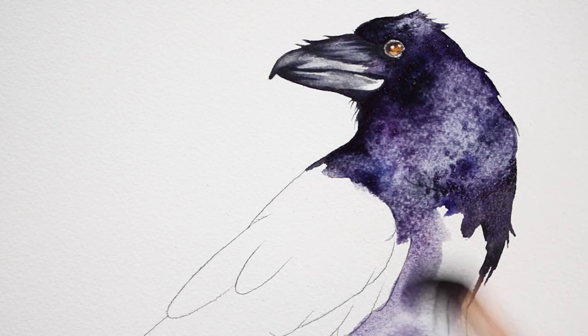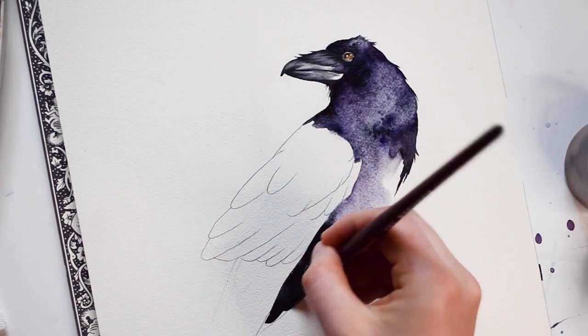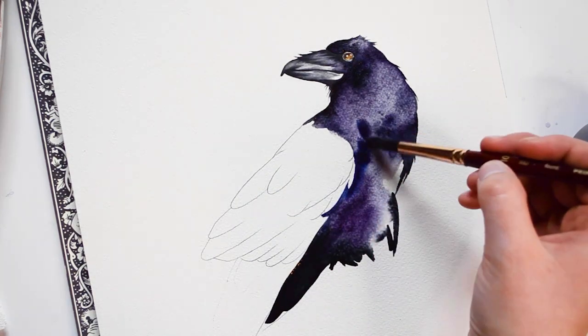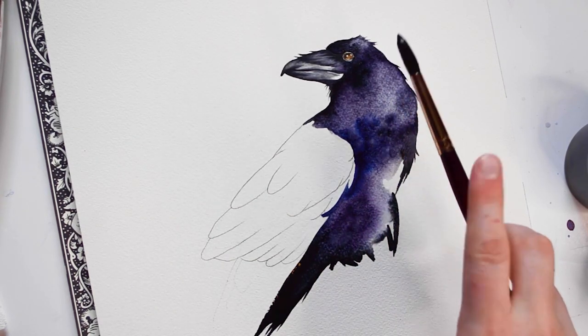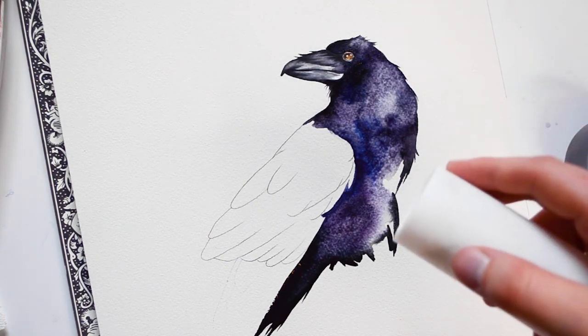Now I'm going to move on to the rest of the body. I'm going to mix the gray and purple paint together, making sure it's really saturated, and then blend it in with the water that's on the stomach. Here's an extra dab of blue paint. While the paint is still wet, I'm going to be using a small round brush to create some detail feathers. Here I'm splashing clean water onto the paint in order to create texture, and an extra sprinkle of salt before it dries.